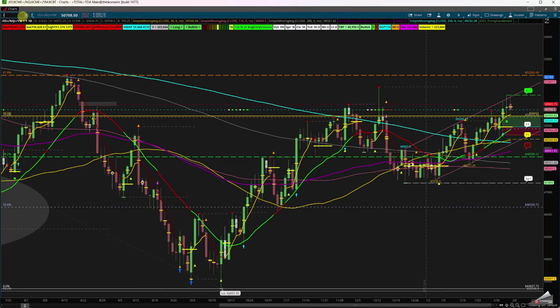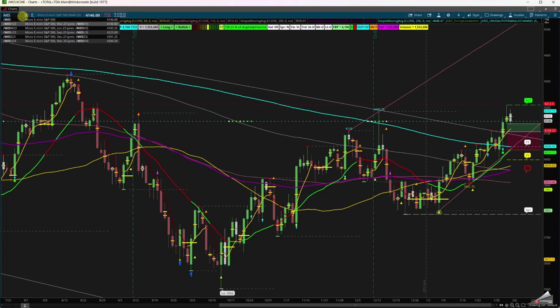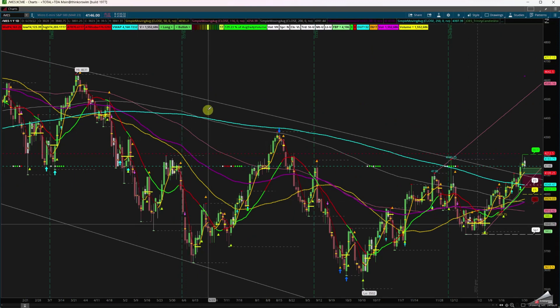Take a look at the micro ES on the weekly or daily. We're coming out of a linear regression downtrend. This is the first time after testing the 200 SMA — we tested it in December, couldn't clear it, then cleared it, cleared the 50 SMA trying to run, but we have a little congestion at 4,225 and 4,212. The really important number is 4,109.25 and 4,105. If we stay above it we continue up in this trend, or do we reverse back to F5 or F6 before finding a level and coming back higher?